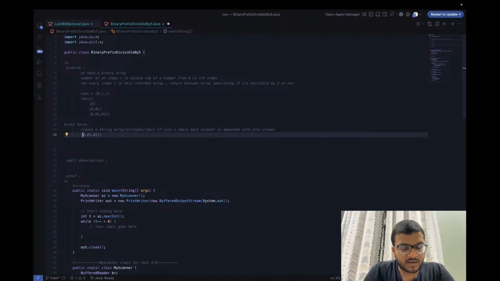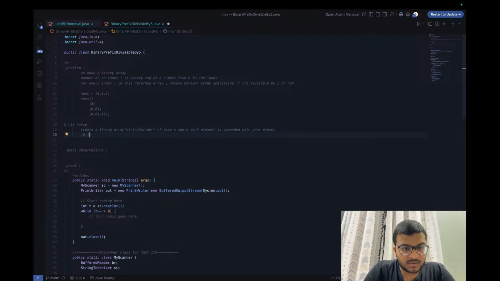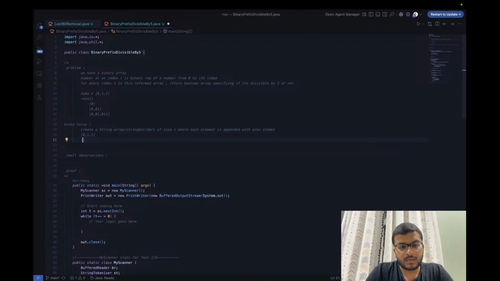Let's see what exactly it looks like for the array 0, 1, 1. Initially we can pre-compute the first entry, saying that it's 0.